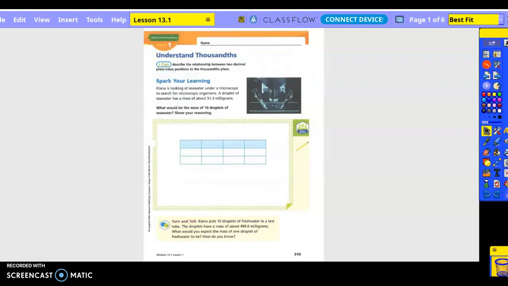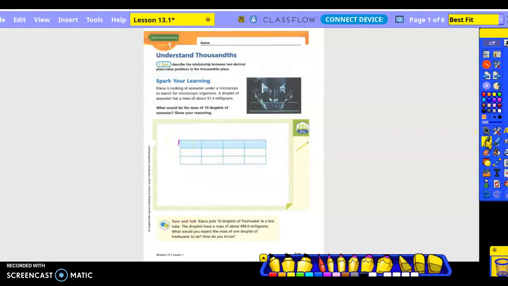So here right now, if we would do this, does 100. So if this is the 100th spot, okay, so 100, 10, ones, and tenths. So here would be our decimal, right? For her original thing in milligrams, right? But they want it in what? How many droplets does she have? 10. So if we multiply that by 10, we would move our decimal one place to the right. Okay, so you'd essentially leave it over here one place.